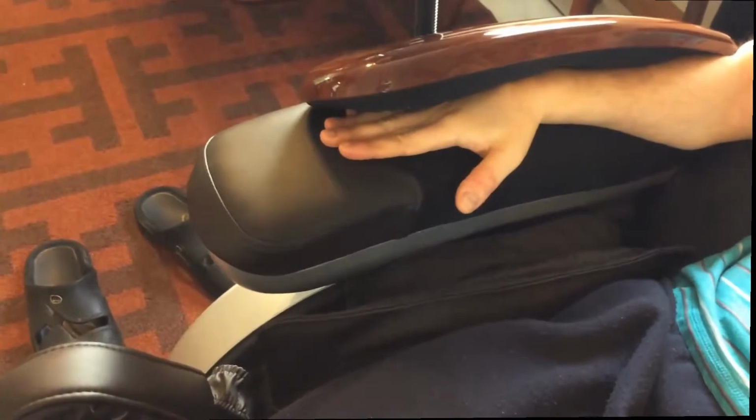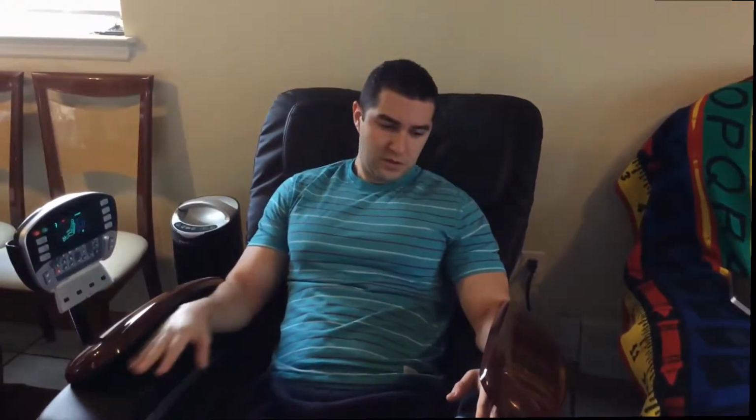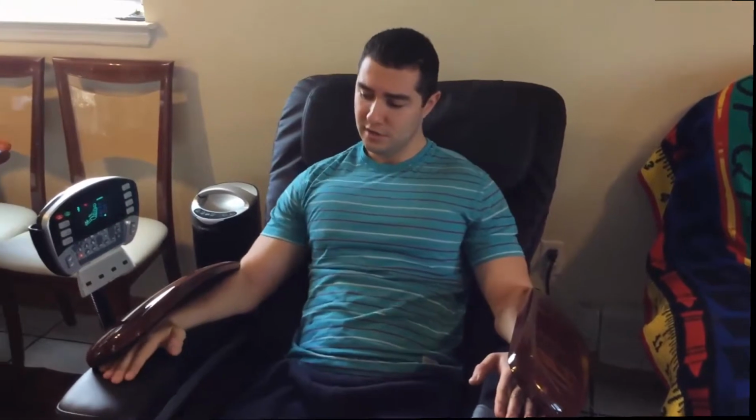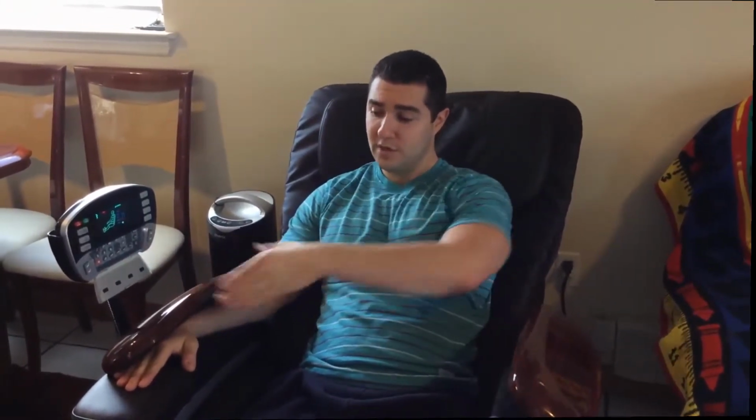So this one's already inflated. It's squeezing your arm really nicely, actually. There's a kind of 3 squeezes, then it goes to the left one. So it never squeezes both arms together. It's individual. So you could see it's squeezing, it's expanding. It feels really good. The pressure is incredible, actually. And I'm only using the medium setting on the pressure on the airbags on this machine. So that's that. Then it's going to alternate to this one again.